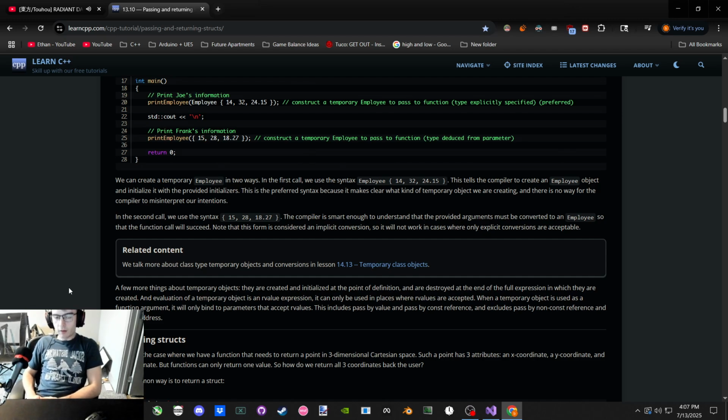Talk more about temporary class objects, or temporary type objects, class type temporary objects, and conversions later. Okay. They're created and initialized at the point of definition, and destroyed at the end of the full expression. Yeah, it's the same. Bro, it's an R value. An evaluation of a temporary object is an R value expression.